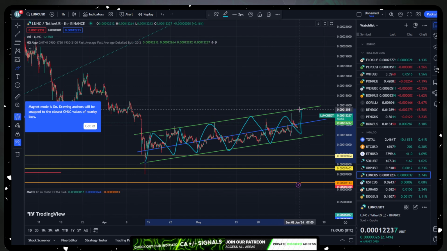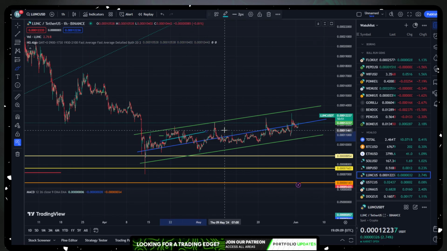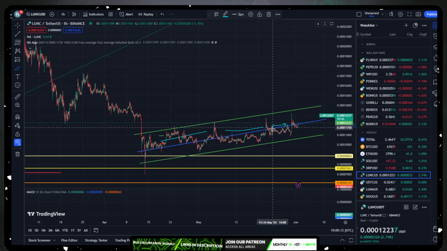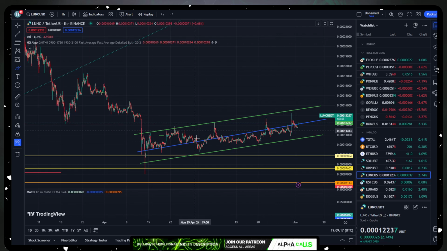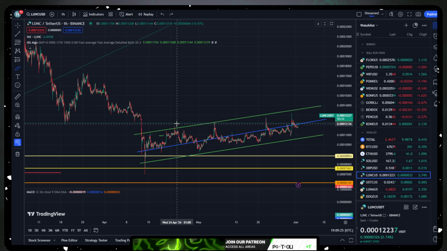Throughout all of this, as you can see, they're getting closer together. This is quite a span here, another shorter span here, and an even shorter span here. So these are really important factors to take into account. What's more important here is it is an ascending trend line, so it's bullish, it's looking good. And this is what we want to see during an attention market when Binance has just burned.